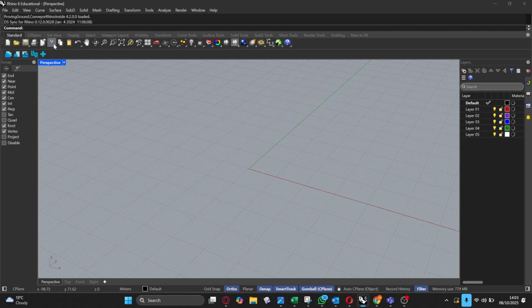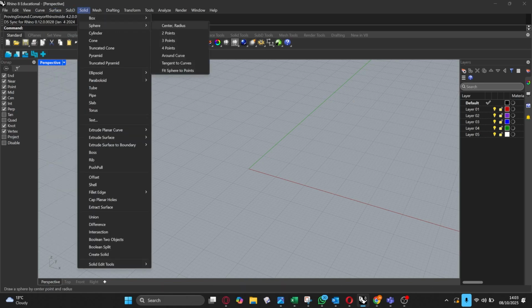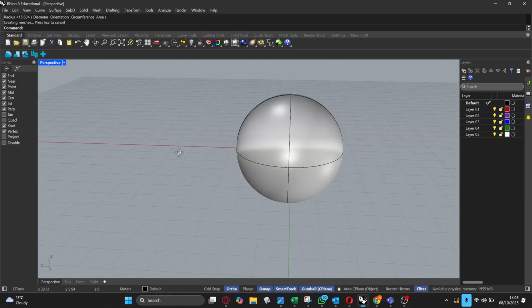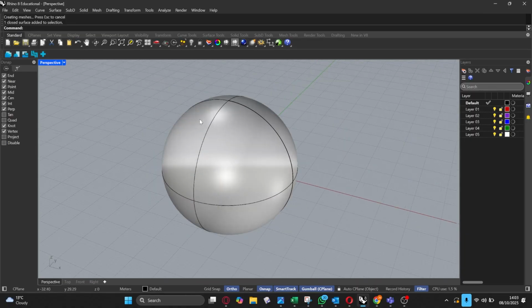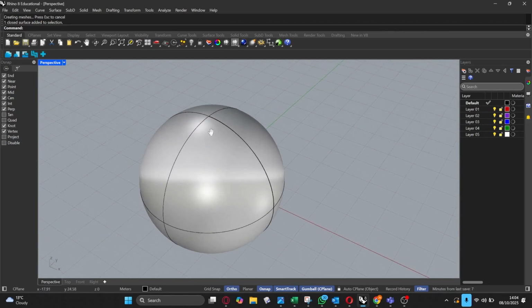So, for example, if I was to create a solid sphere, and I just do it center radius, I have this perfectly mathematically calculated geometry here, which is what we call a NURBS surface. And NURBS surfaces, the way that they work, it's a completely mathematically calculated surface that gives us a visual representation of three-dimensional data. Okay, so this is just a normal sphere.